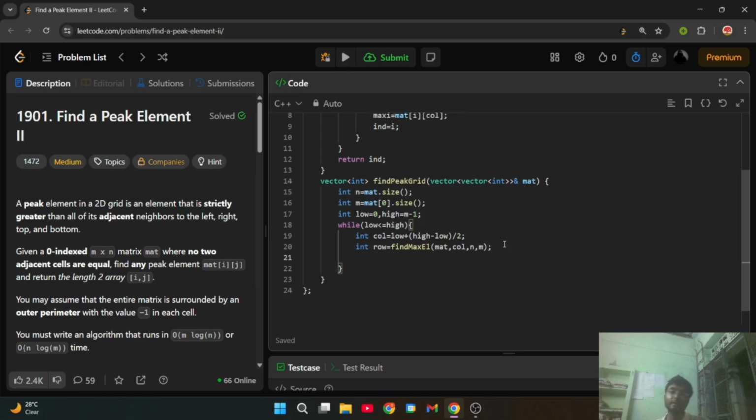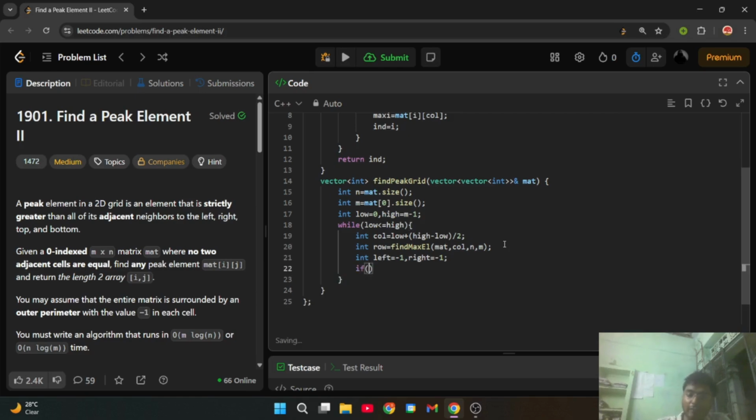Now we have to check the conditions from left and right, which we can check by looking at the previous and the next element from this element in this particular row. So we check the left. Initially we set it as -1, and we also have a right which is also initially -1.